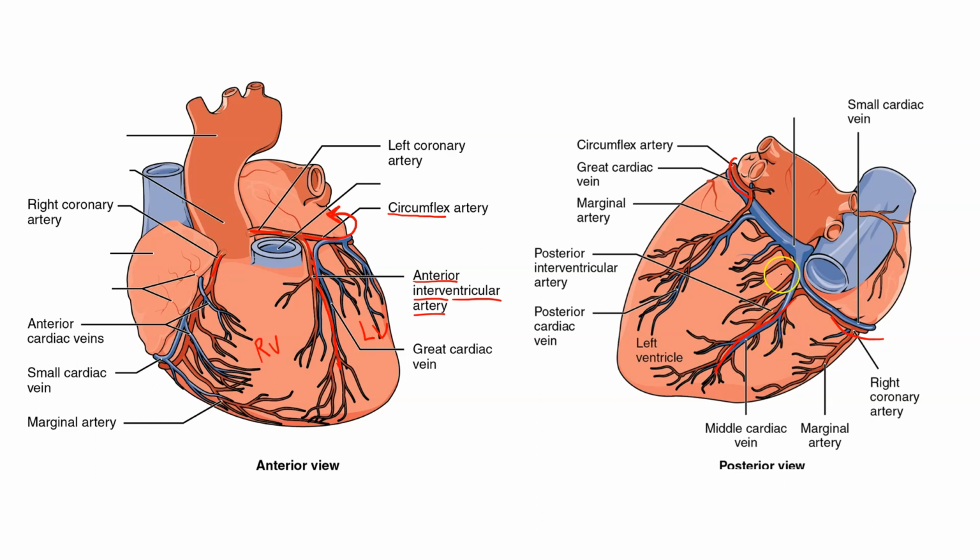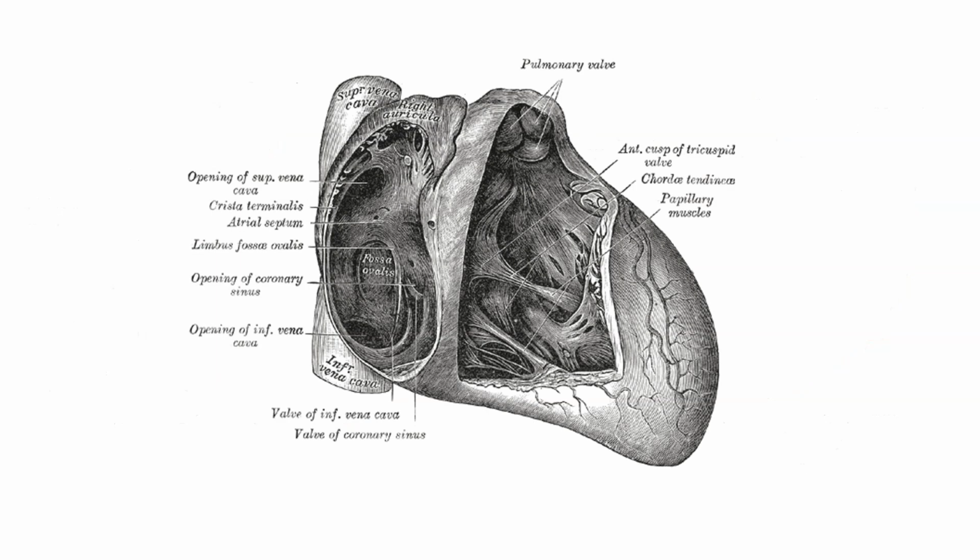But I do want to point out this little thing here, which is called the coronary sinus. This is right on the back side of the heart, right underneath the left atrium. It's the place where all of the venous blood pools. And from the coronary sinus, it will deliver that venous blood, which has just returned from the myocardium, back into the right atrium.